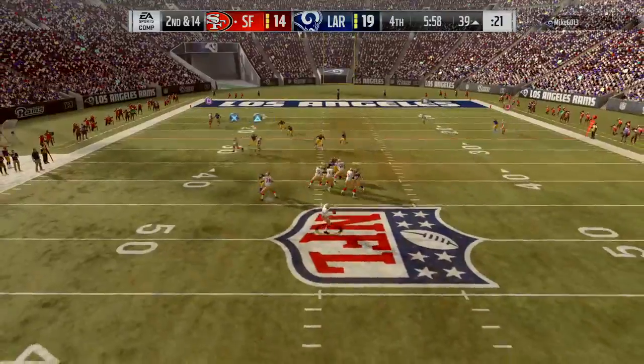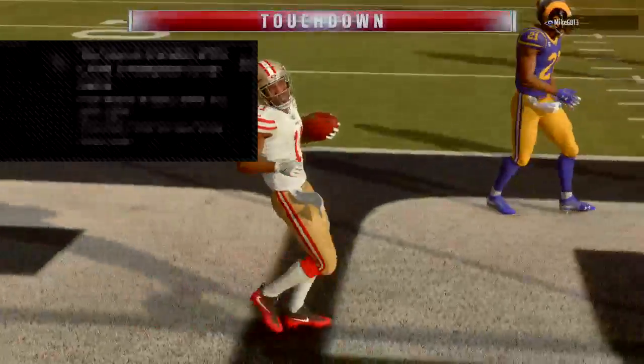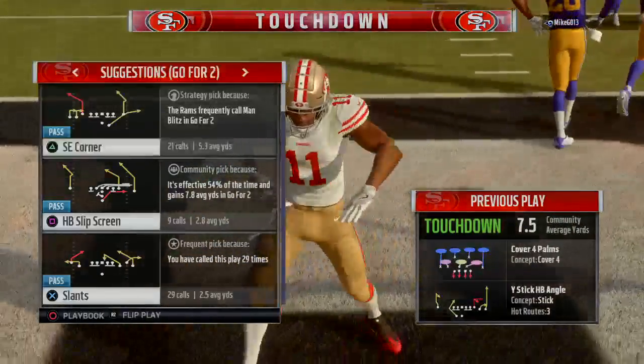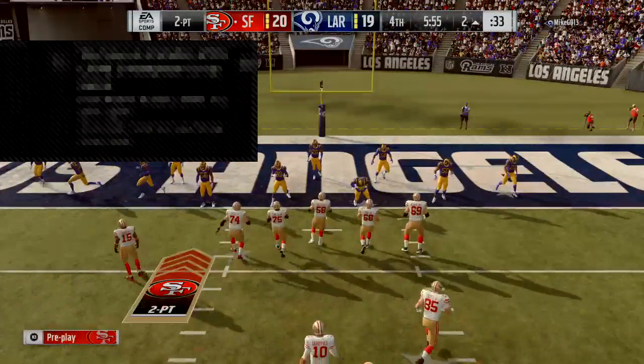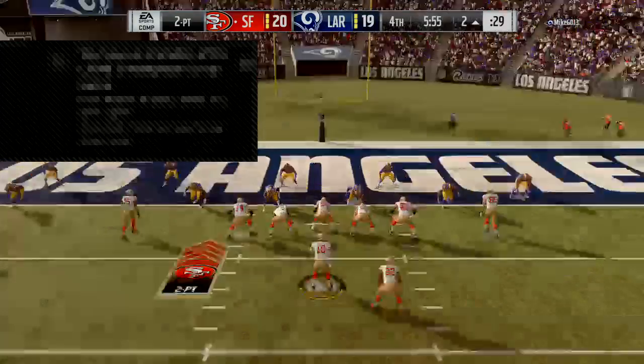Garoppolo to throw on 2nd down. He'll rifle this one deep right side. And he hauls it in the end zone. Touchdown, San Francisco. 3 touchdown passes now for Jimmy Garoppolo. And the 49ers have moved out in front here in the 4th quarter.